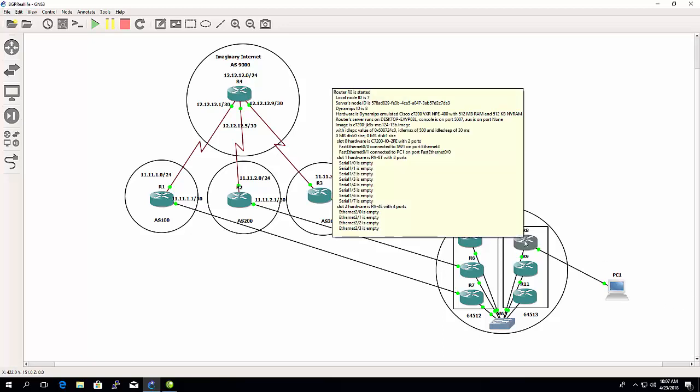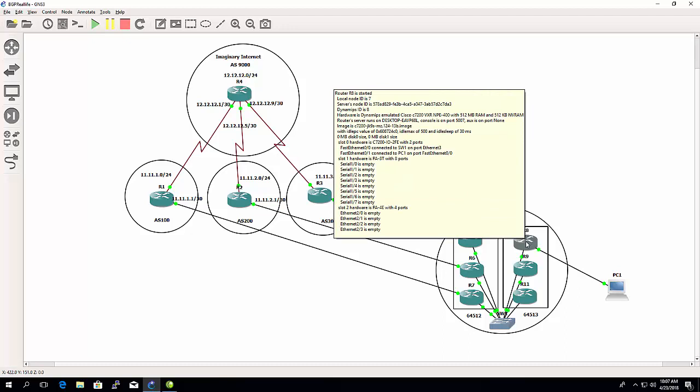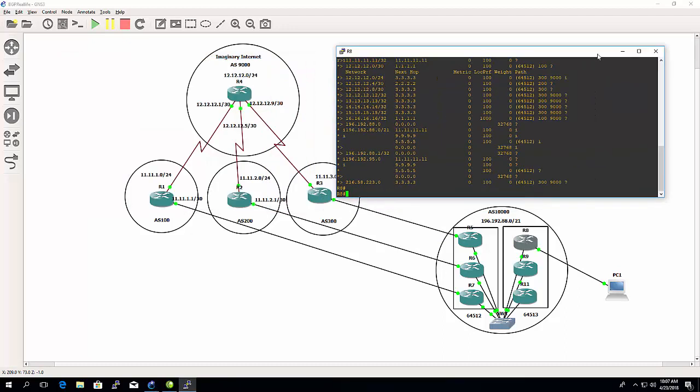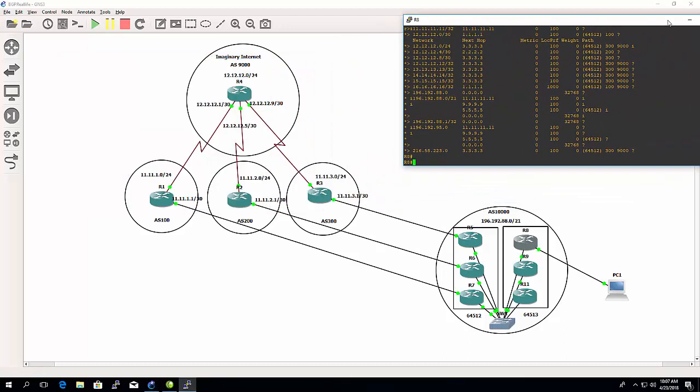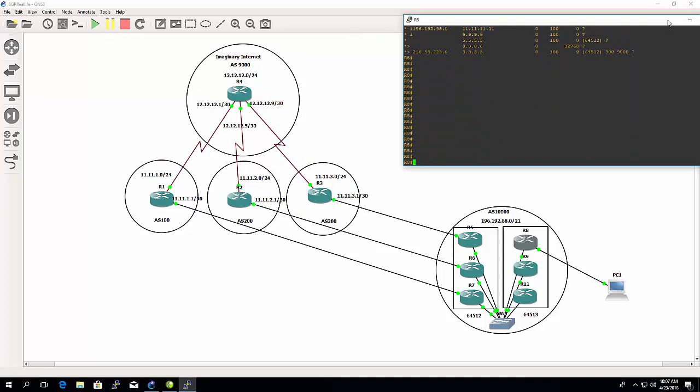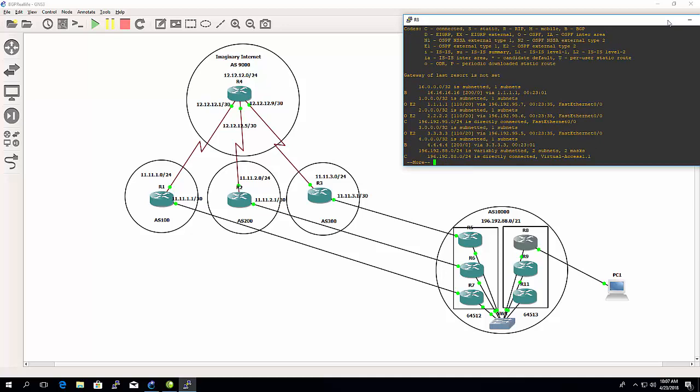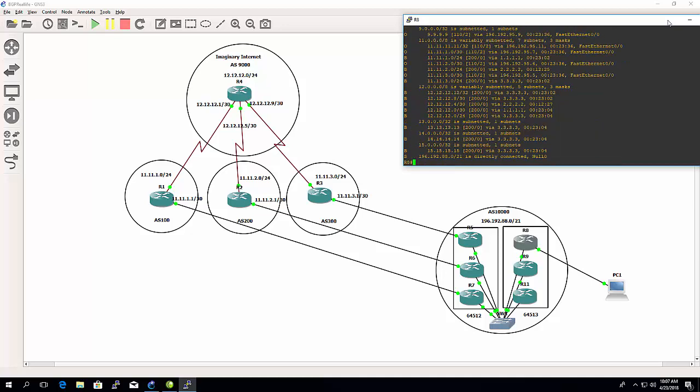Let's show you from this R8 router what's going on here. If you want to see all the routes that are sitting in the BGP table, that is not the same as what you see if you type show IP route, which gives you all the routes in your routing table. Only the best routes in the BGP table will actually be put into the normal routing table. So let me show you how we see that.